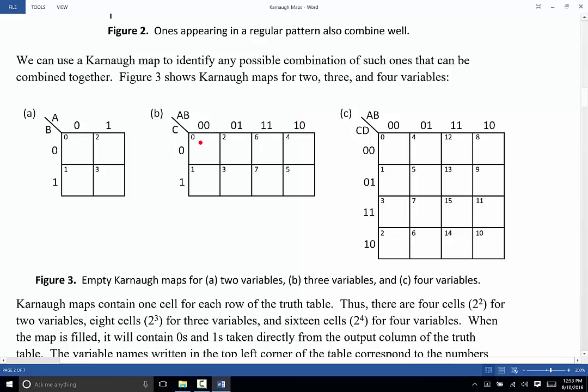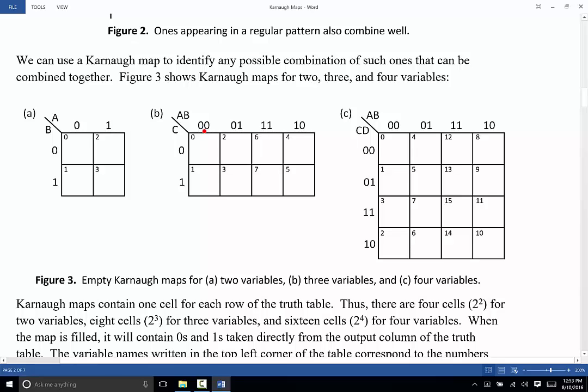of the bits. So if you look here, 00 to 01 only differs by B, the second number. 01 to 11 only differs by A, the first number. 11 to 10 only differs by the second number. And then we can actually wrap around, and we see that 10 wraps around to 00 only differs by A, the first number. So this is the reason why we go out of order.